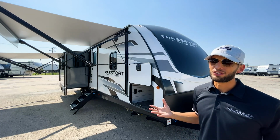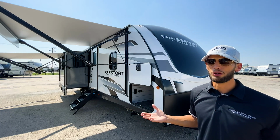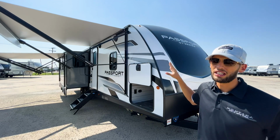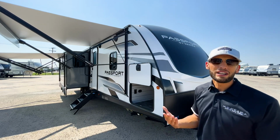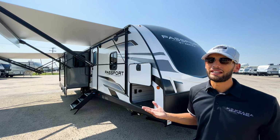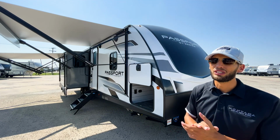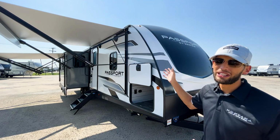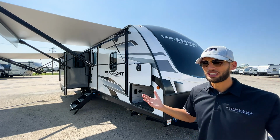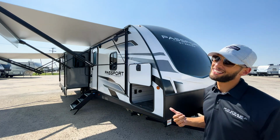There are a lot of different reasons why I feel like this is a great contender for a full-time, fully livable travel trailer. But it also is a great couples coach, or great for somebody who's single, or even for somebody who may have one or even up to two kids depending on the age. But really tailored for couples, and is going to have a lot of really nice features at a price point that is not going to be in the super high-end luxury range of travel trailers. So I want to show you all this trailer here more in depth. Let's go take a look at it.